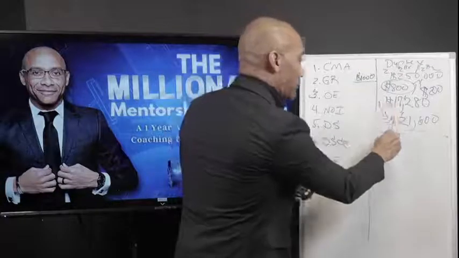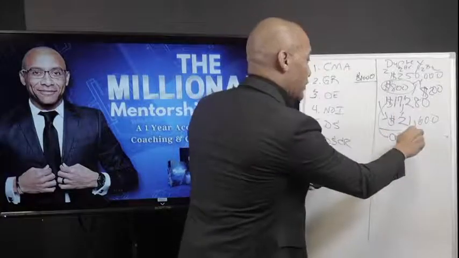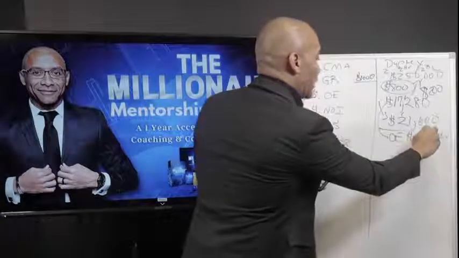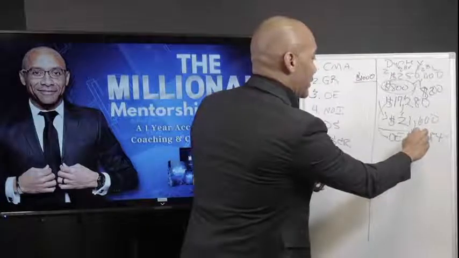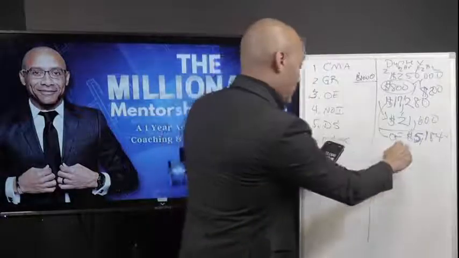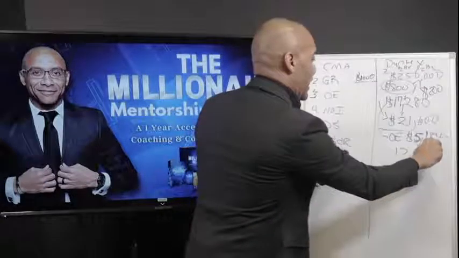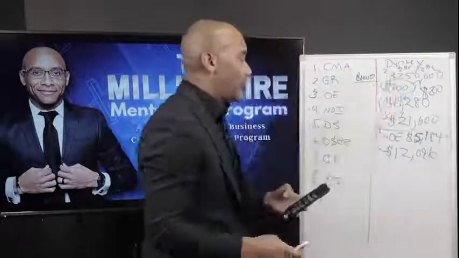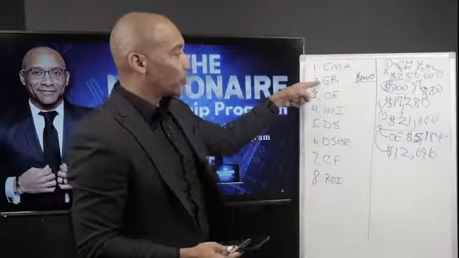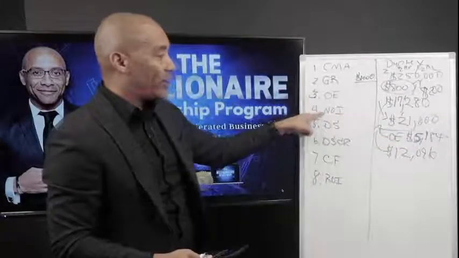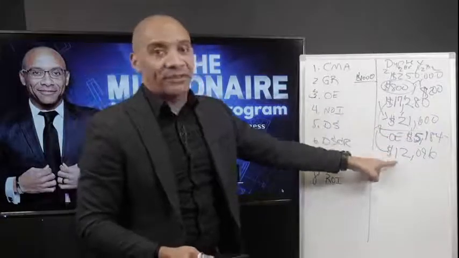So if you minus 30% for operating expenses, you're going to take away $5,184, which may be a little more than that, but let's just say for the purpose of this example, and that brings you to $12,096. That would be the real number based on an $800 a month rent. So you did your gross rent, $17,280, your operating expenses of 30%, $5,184, and your NOI would be $12,096, if that makes sense.